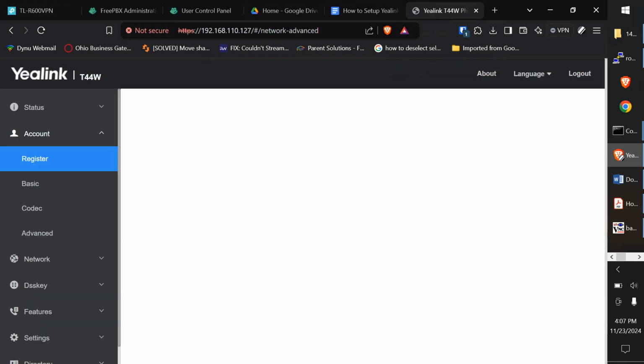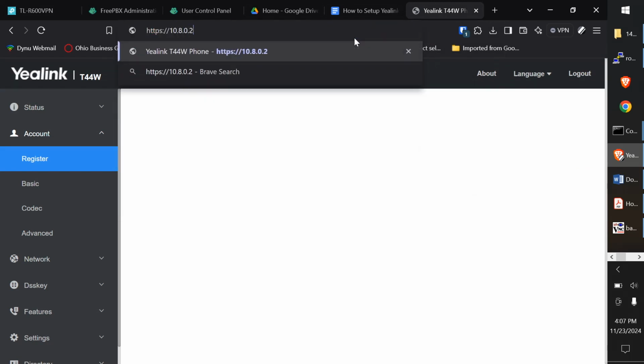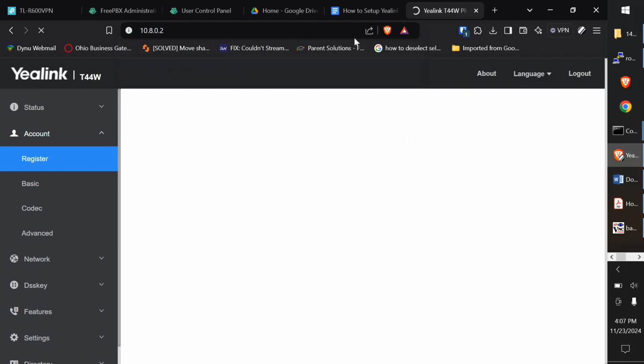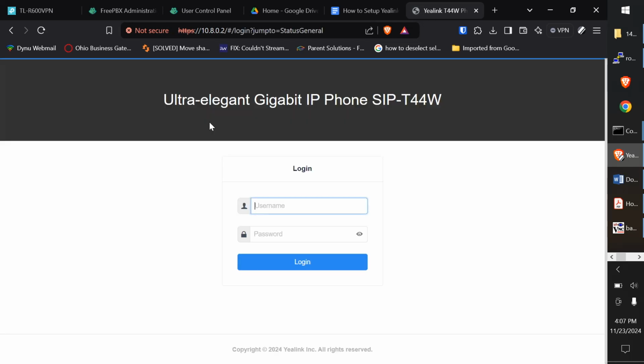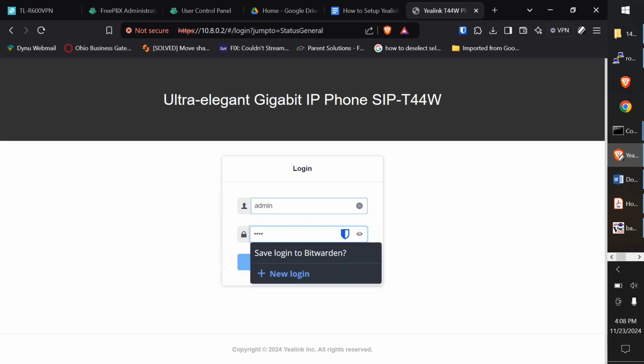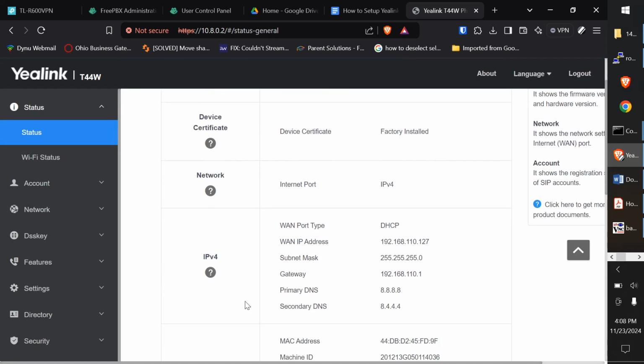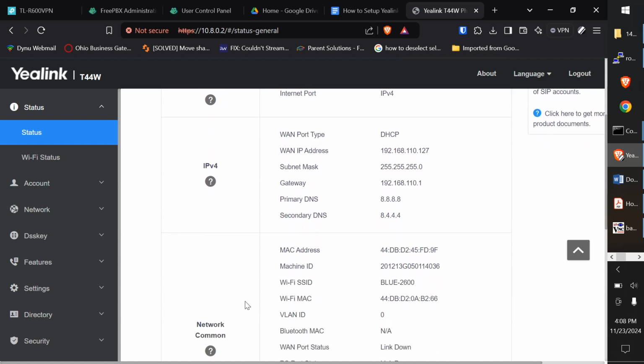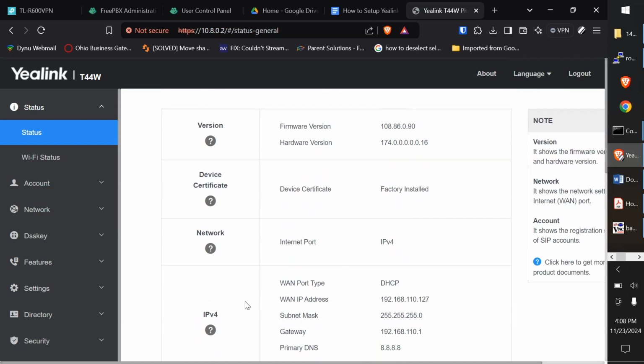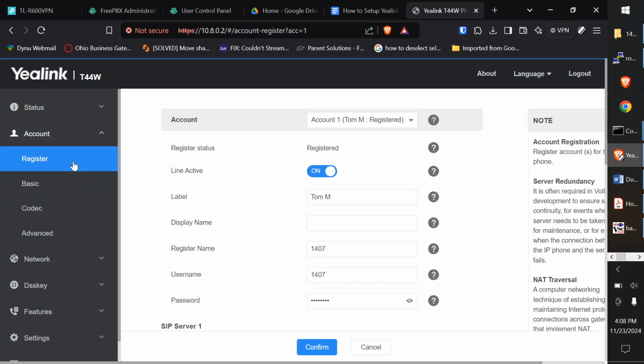So now I should be able to go back here and just put in that address, 10.8.0.2. And it should come up, hopefully. Sometimes you have to reboot the server to get this to work the first time. Sometimes you don't. Oh, yep, it works. So now we'll just, I don't remember the password because it's a different IP address, but I'll put it back in there. And now we're connected. That phone is over a VPN IP address, right? And we are all set. And we should go here to account. Are we registered? Yes, we are.